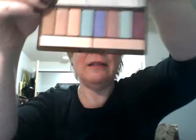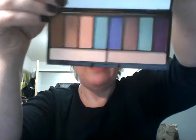bright colors. Let's see if I can show this. Bright colors. You can't see it very well there, but there's beautiful purple, beautiful blue, beautiful teals, and neutrals, which I don't need because I don't use them much, but there are neutrals. And some highlights, I thought I would be so excited, but I don't like this palette at all. This is one I kind of regret because I don't like the quality of the shadows at all. Like, at all. Not at all. Very poor. So that was a bad purchase for me.